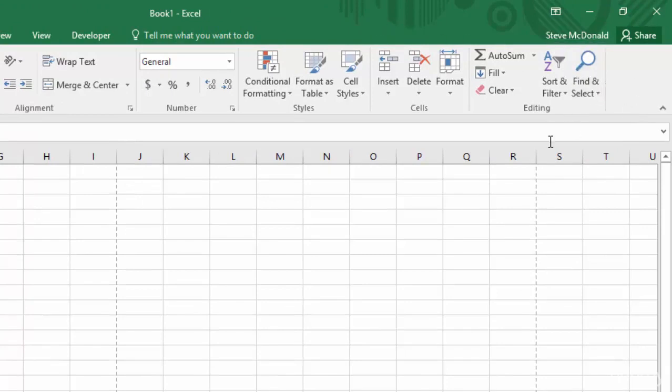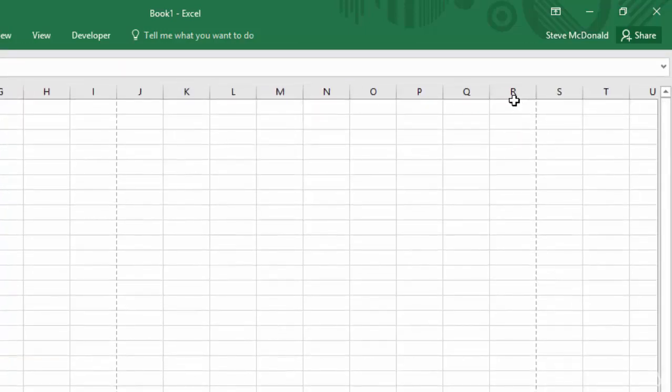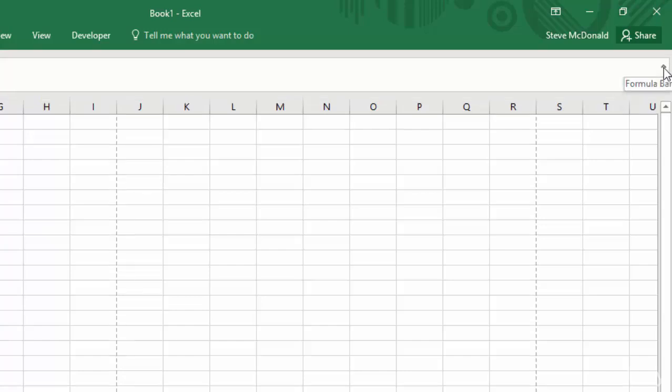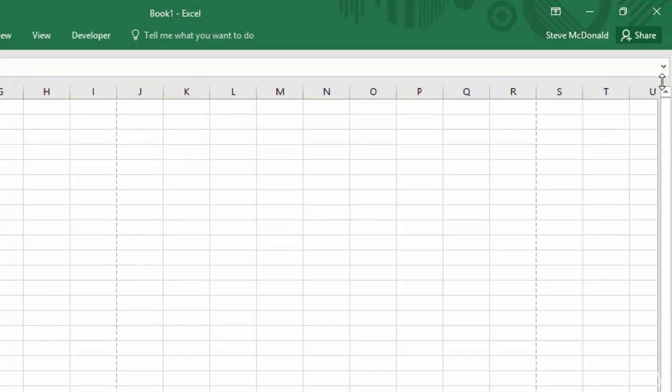And then a couple of other quick things. If you need to have more space down here or you need to see more of your spreadsheet, you can actually close this ribbon by clicking on this arrow. But before you do that, make sure you remember how to open it back up. And the way to open it back up is right here. You would think it would give you a little drop down arrow, but it doesn't. This arrow is just to expand the formula bar. You would think it would give you a drop down arrow to bring the ribbon back, but it doesn't.